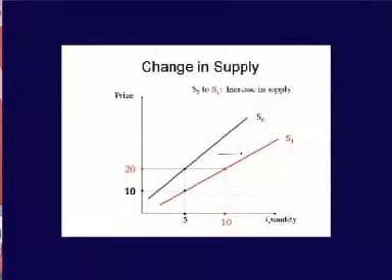As we discussed in the case of a shift of the demand curve, we also have shifters of the supply curve, which in the language of economics are called determinants of supply. These are factors which cause a shift in the supply curve, which is different from movement along the supply curve. In the case of movement along the supply curve, it is the price which causes the movement. When the price of any product increases, suppliers are willing to supply more, and when the price of the same product decreases, suppliers are willing to supply less. This is movement along the supply curve.